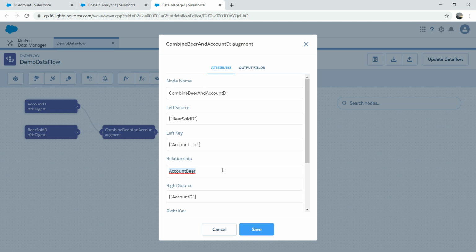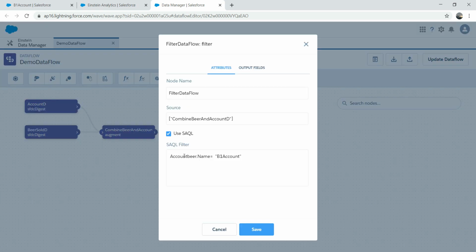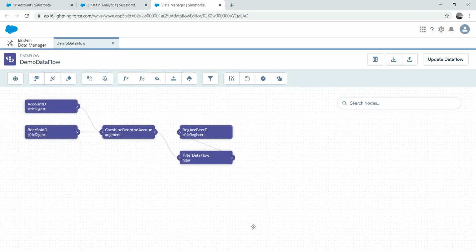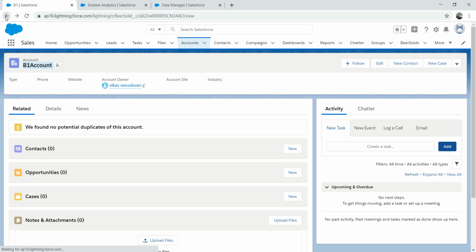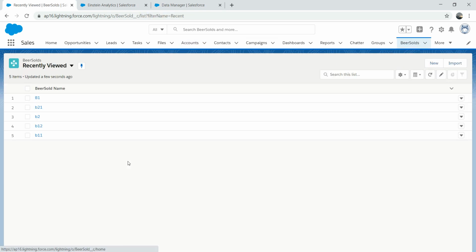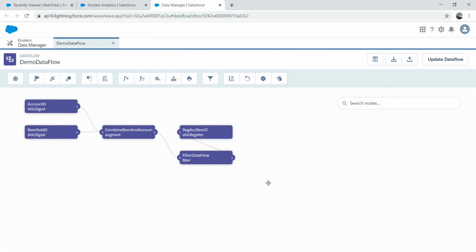This is why the relationship name is very important, because we're going to use this as an alias dot field name. So we're going to take it here and put it here, and save. Now you think it will work, because we got a filter condition. We're telling the data set, we have a data set of 5 records, and now we are saying limit the data set only to accounts equals to B1 account. That should be 2 or 3. Let me see how many B1 accounts there are. That will be B1, B1, B1, so 3 records. The data set should return 3 records, because we have added the filter condition.